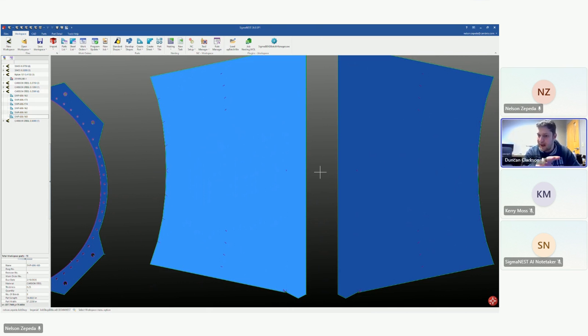Like, it has the flat option, like in the design tree, that you can manually trigger and whatnot, or you can toggle the flat option within the design ribbon there. But what I'm not as familiar with is, does it need that flat configuration actively in the part file? I'm not as familiar with that off the top of my head, if we're reading for the flat configuration or if we're just reading for the flat design feature. Right. I can double check on that though and get you an answer on that. Okay.